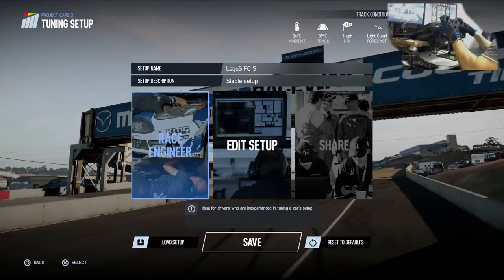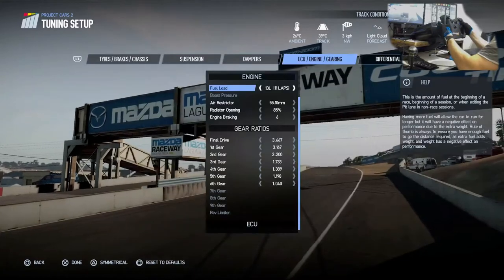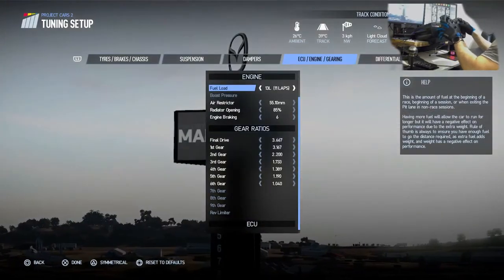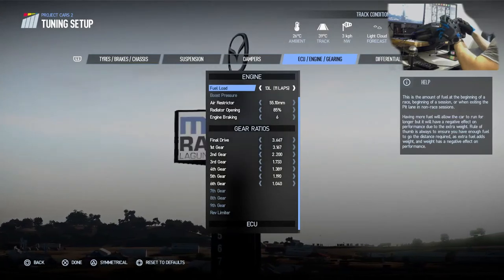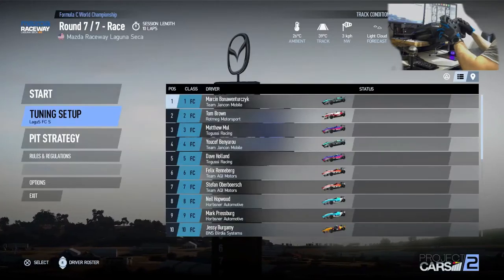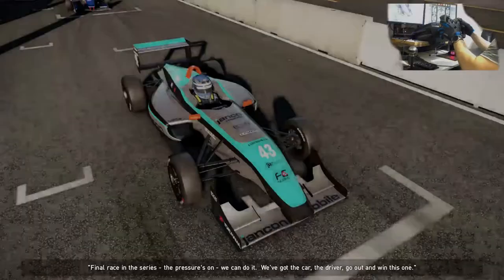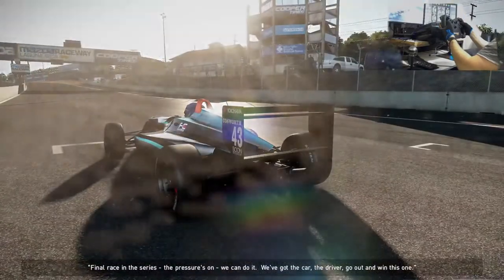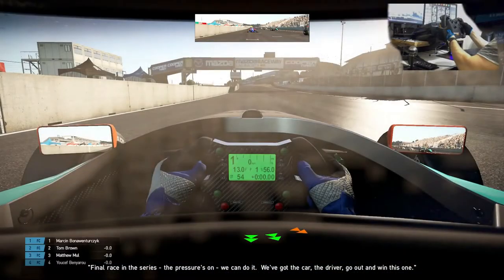I'll double check the fuel. 11 laps should be enough. We're doing 10 laps, right? 10 laps, yes. So let's start. Final race in the series. The pressure's on. We can do it. We've got the car, we've got the driver. Go out and win this one.